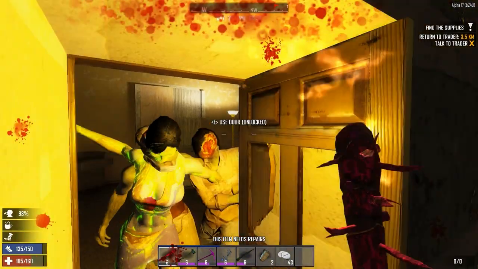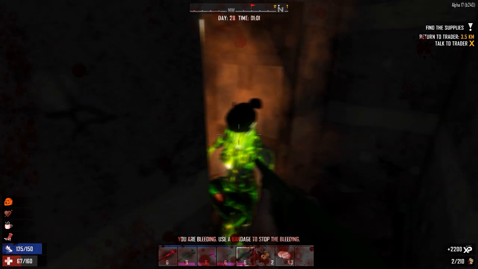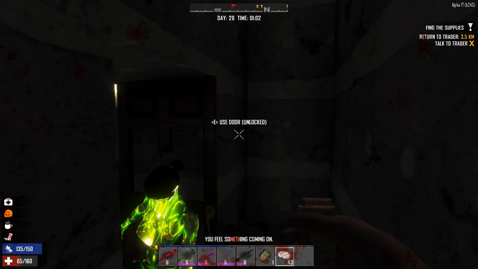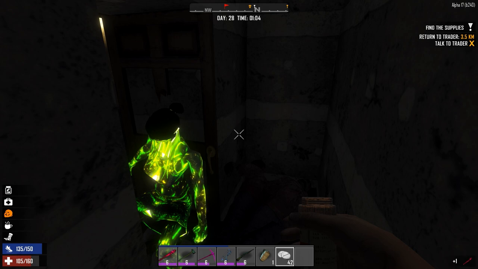Right. Okay, why are we outside? Okay. Oh, god, we're gonna die. We're dead. We are so dead. Okay, use this. Oh god, okay, I don't know how we lived that. My club ran out of durability. I don't know how we lived that, but... Bloody hell.